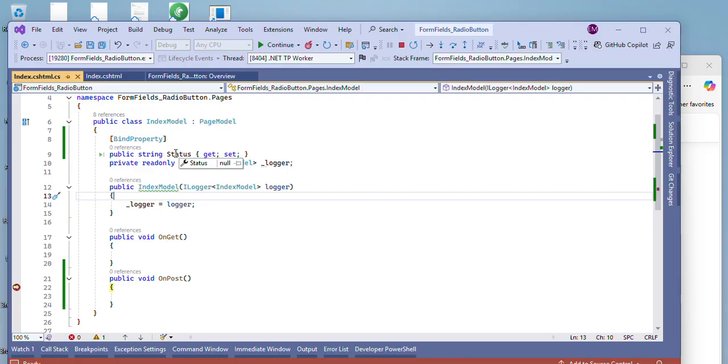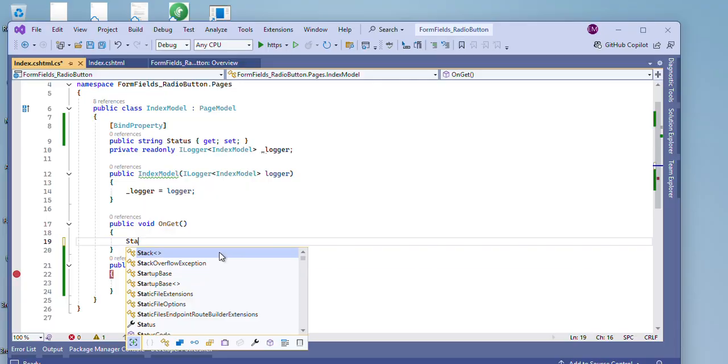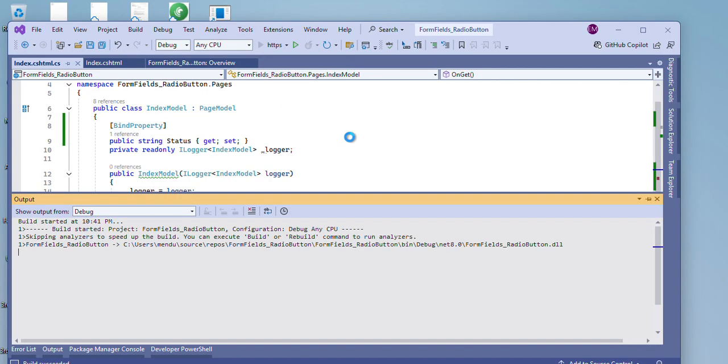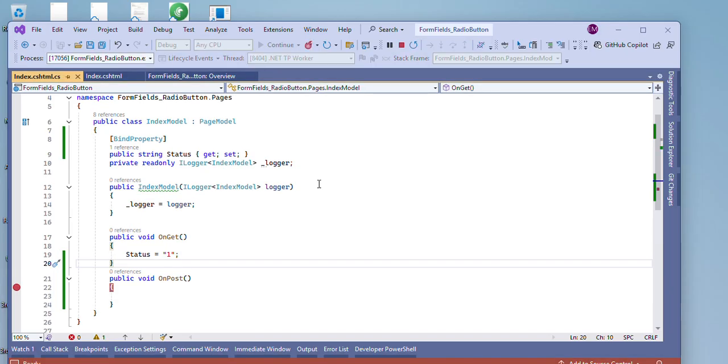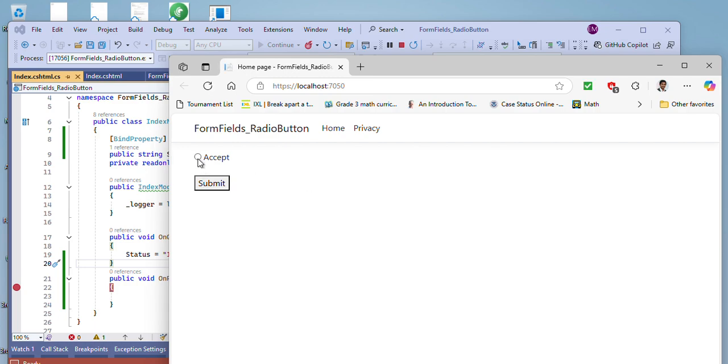If it says null, it means it was not checked. Now if you want to pre-check it, you can set status equal to 1. Because it's a string, I use the string value. Let's see what it will look like. It doesn't do anything.